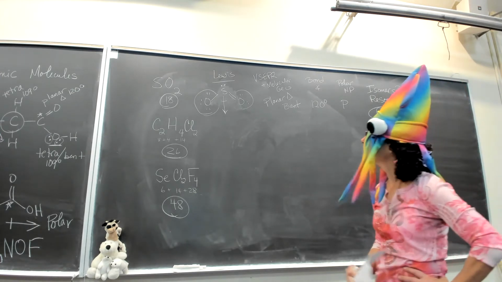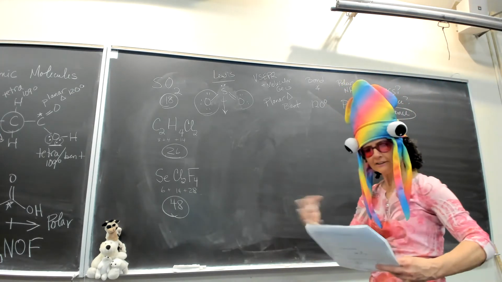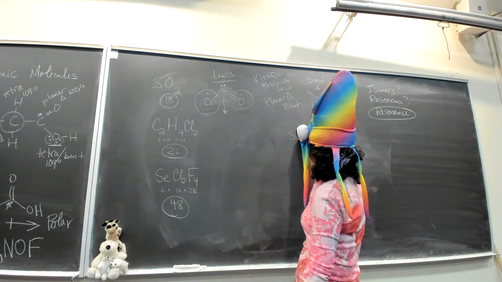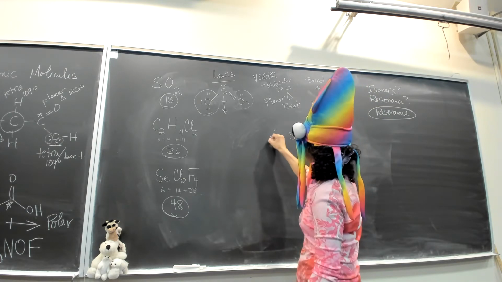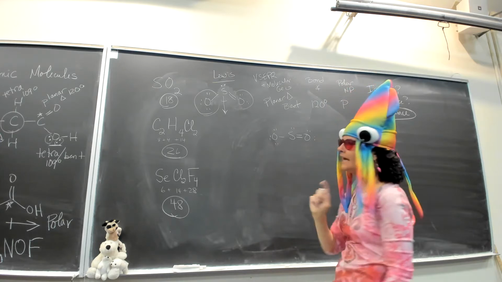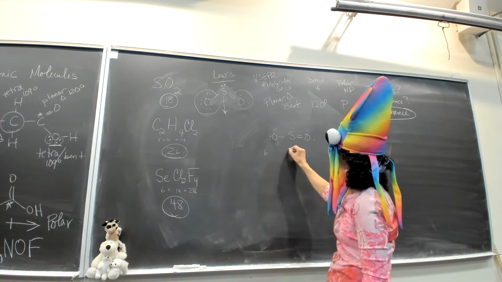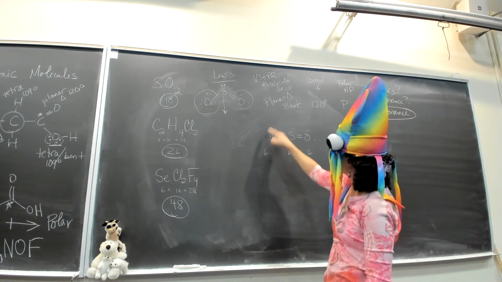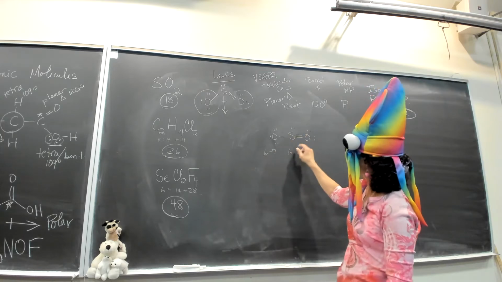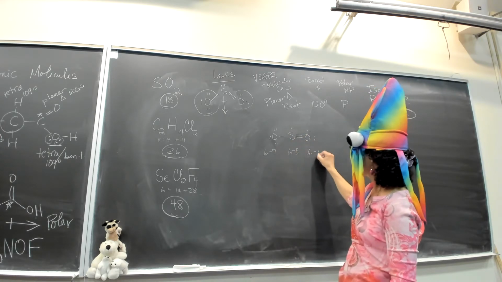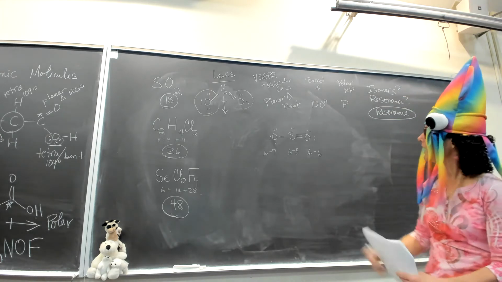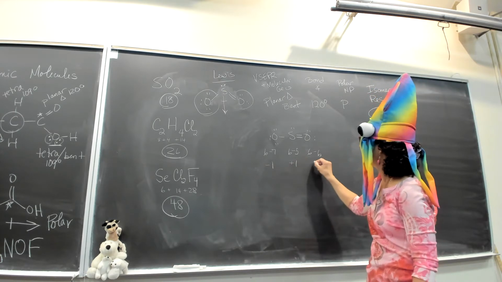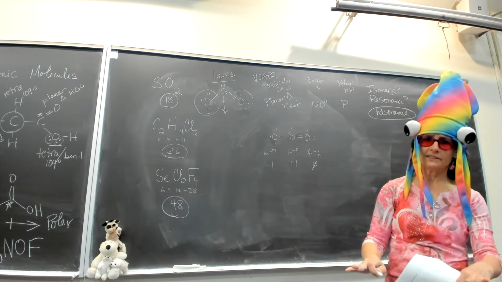I did want to do a formal charge with this. So you can go back to, there's space at the bottom of the page, or you can go back to your notes on formal charges. And if you look at SO2, and you do formal charges, oxygen, sulfur, and oxygen are all in group 6A, so they have 6 valence electrons. And then this oxygen would be 6 minus 7, the sulfur would be 6 minus 5, and this oxygen would be 6 minus 6. So what I'm subtracting is the number of dots plus the number of lines. So we get a -1, a +1, and a 0. Overall, it comes out as 0.